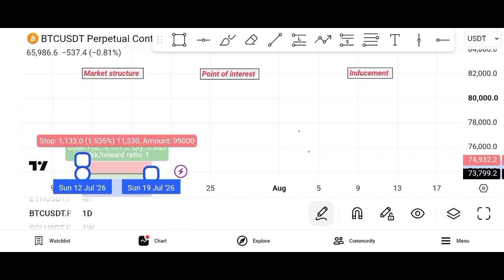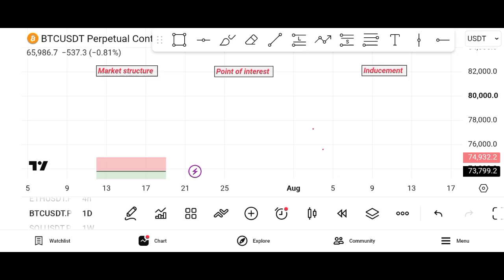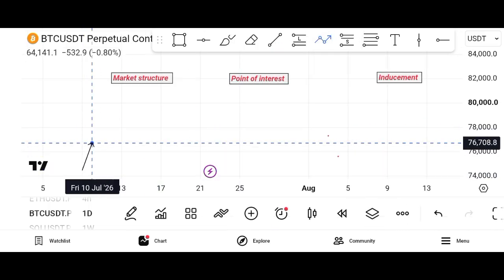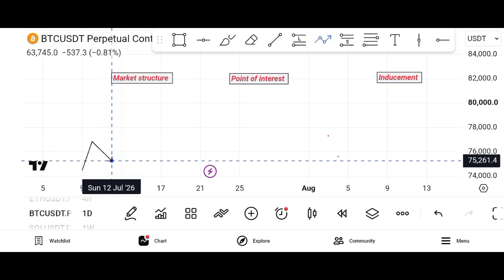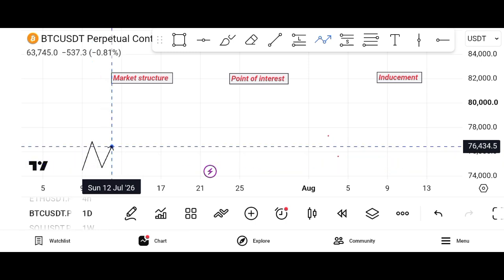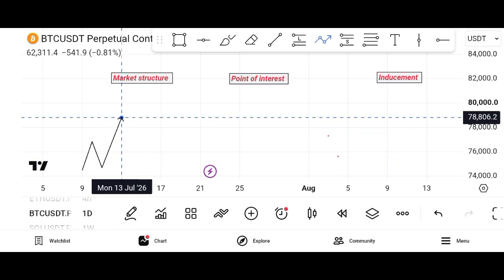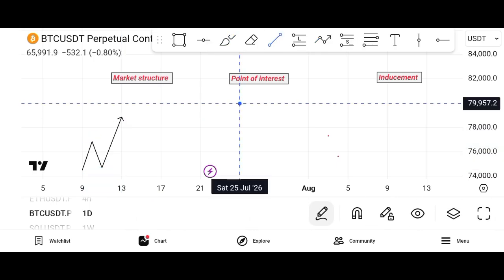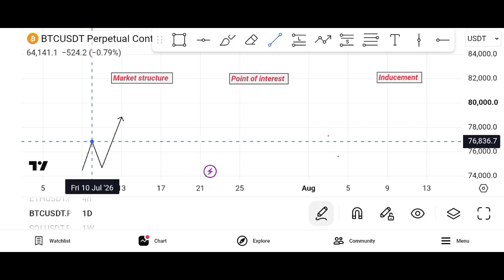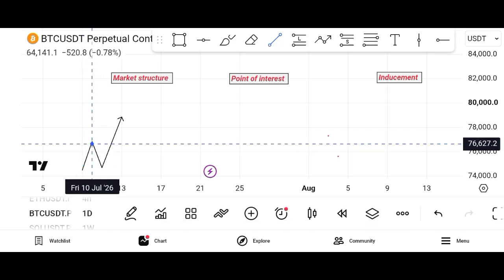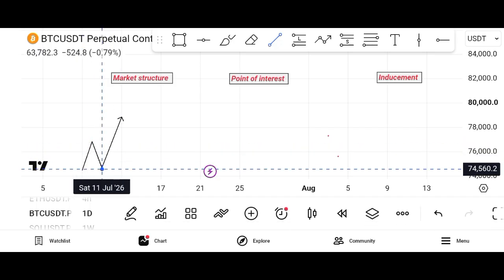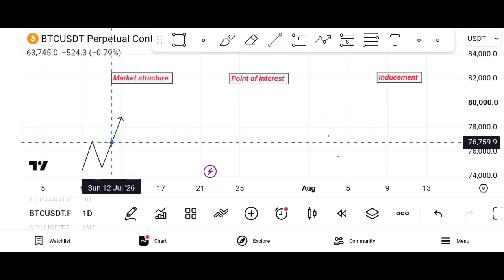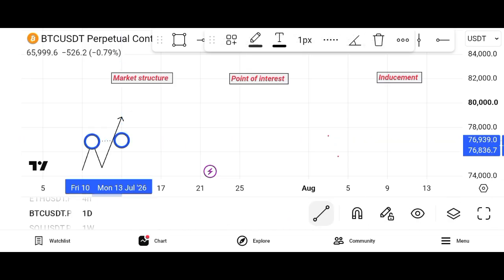Let's say we have an expansion here. The market creates waves, expansion and retracement. Let's say we have an expansion, the market would give us a retracement. Now, if the market gives us another expansion here, this is a flow in which we are looking at that, okay, it seems the market is going on an uptrend, because now we had this expansion, the market retraced all the way here and gave us another expansion. What do we have here? The market used this zone to break structure and create a new high.